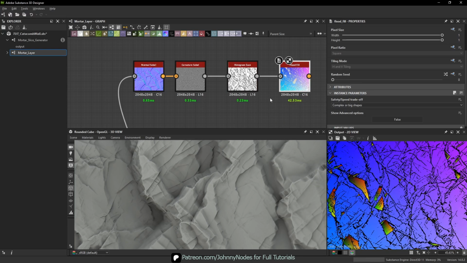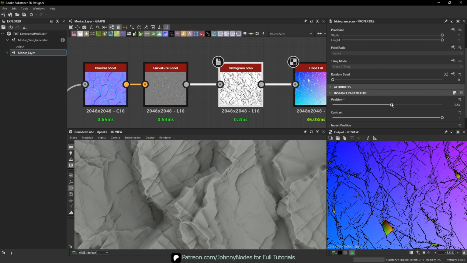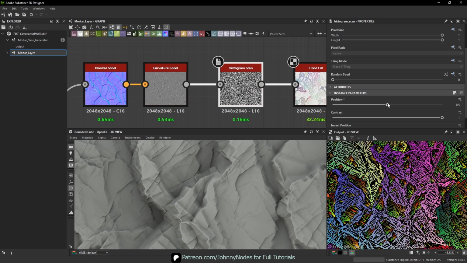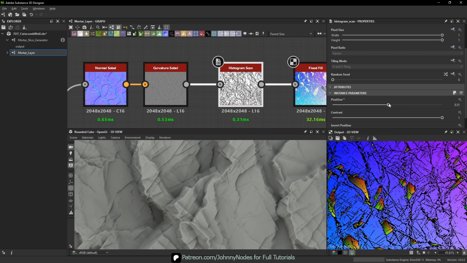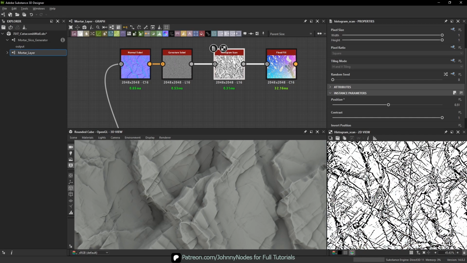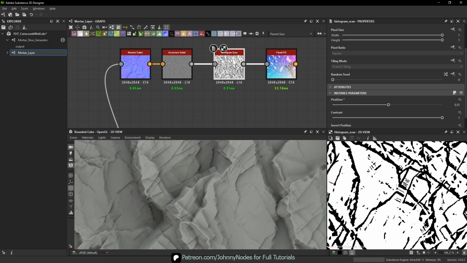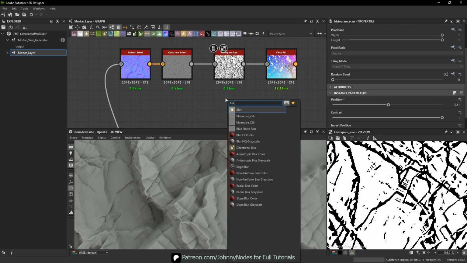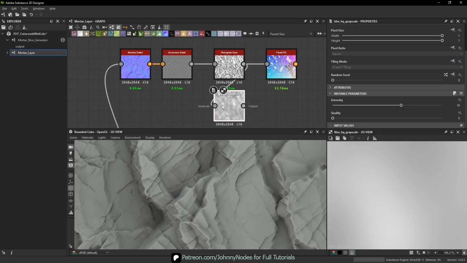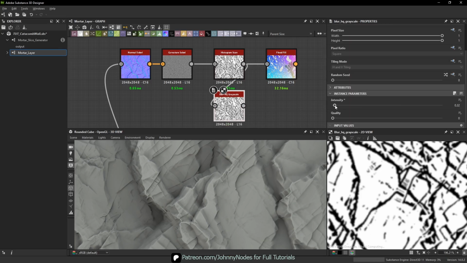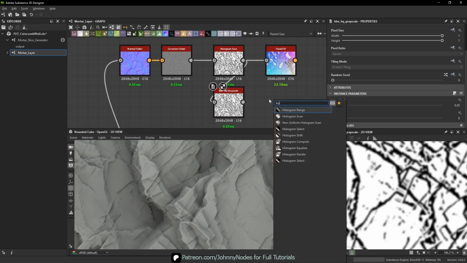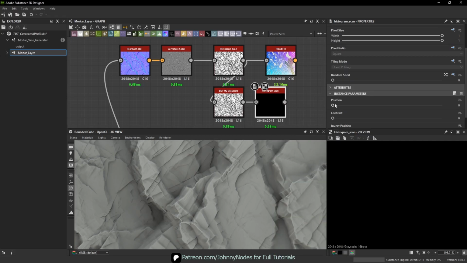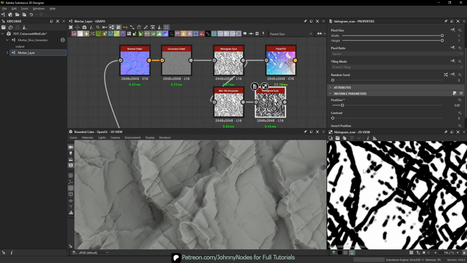Right now we have very few full cells, so we're probably going to need to scan this back a bit more. And we may even have to do something, because a lot of these aren't fully closing up. So you could do something like blur this, right, so that the colors bleed into each other a bit, and then histogram scan it again. And you'll see that closes up a ton of these shapes.